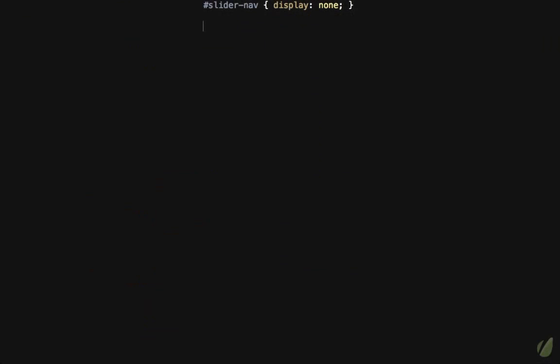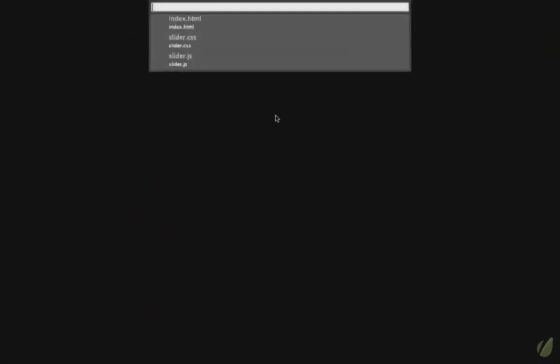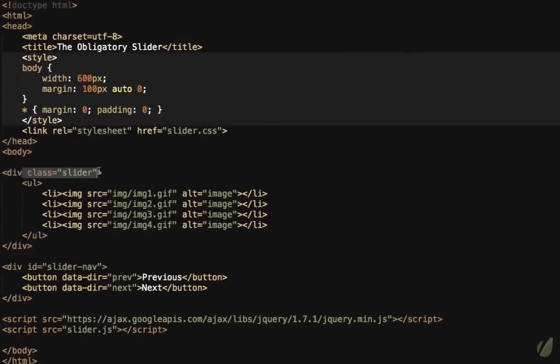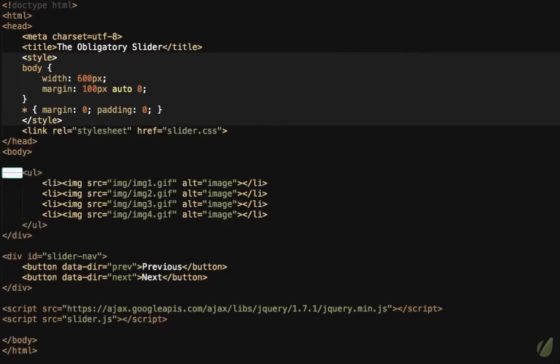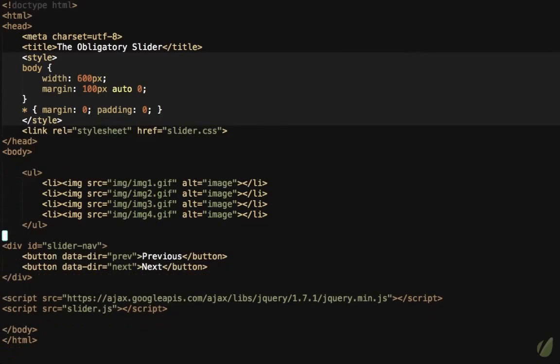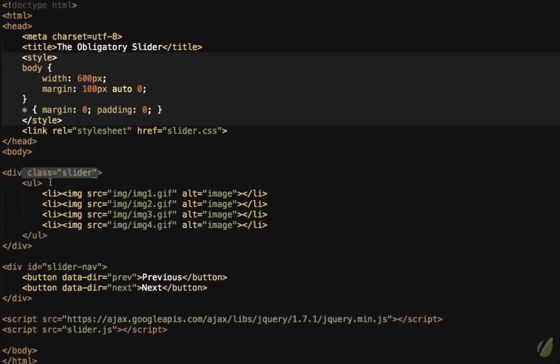So we have slider nav, and the next step is we're going to target the slider wrap. And you might be wondering, why do we have a div with the class of slider and then an unordered list? Why don't we simply have something like this? Wouldn't that be better? And yes, if you can get that to work, that would be better. But the way we're going to do it is we're going to set a specified width on our wrapping div, and then we can style the unordered list to make sure that we can have a width of 10,000 pixels and it still looks good, and we're able to scan these. And that'll make a little more sense as we get into it.